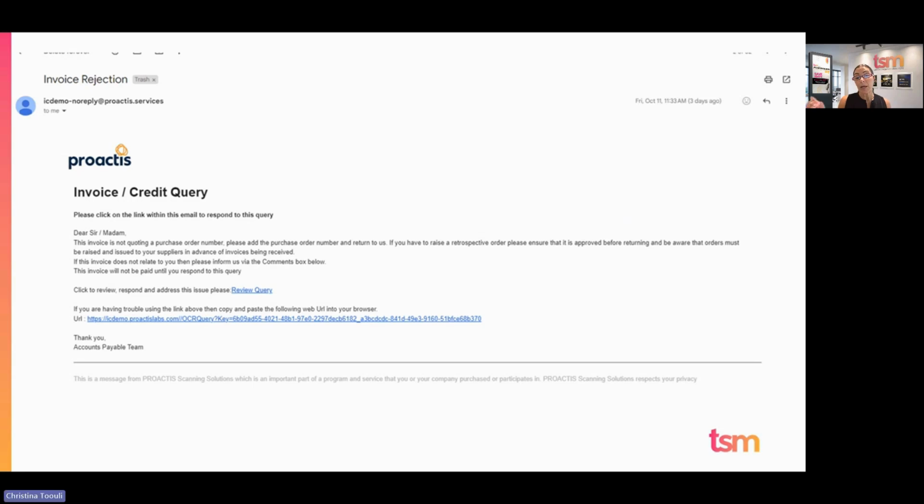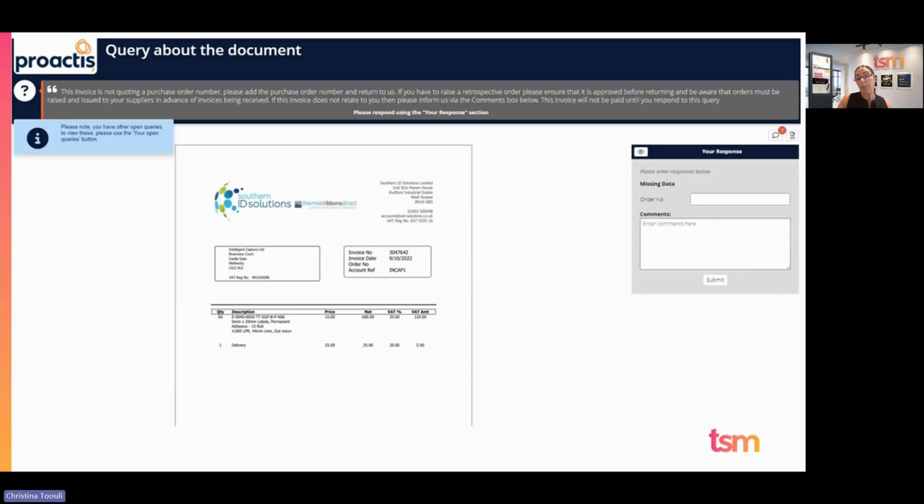Okay, so that's quite key. Where we're giving suppliers permissions to do so, when we send out our query with the issue, suppliers can log in directly to that document and add the information that they need. They're very restricted with what else they can do. They can only edit the fields we make available to them. So if we've made order number available, they can log into the document, they'll be presented with a screen that provides them with the order number to complete, and they can update that themselves.